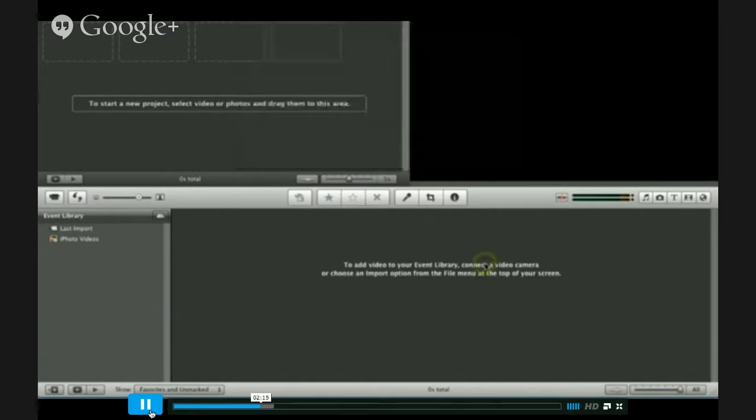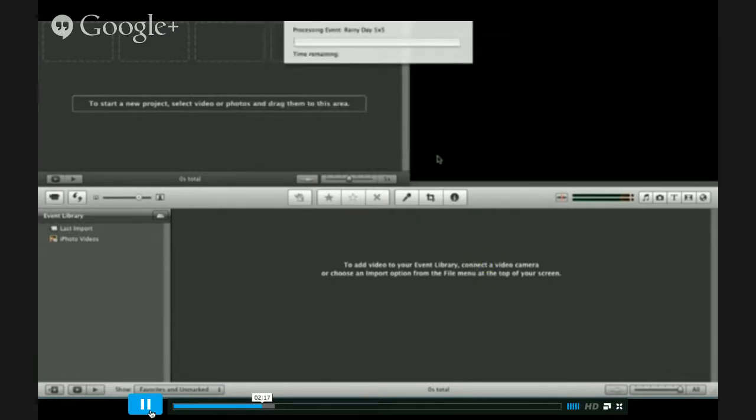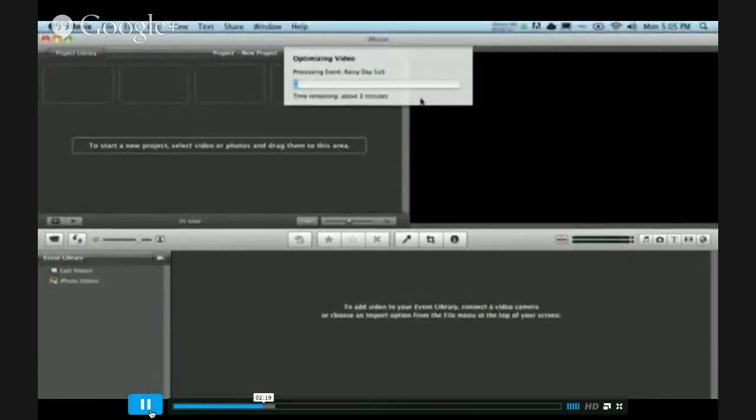By importing, you are loading a copy of the video footage into iMovie so you can edit it. You are only editing a copy of the footage, so you don't have to worry about making any mistakes and deleting something forever. Don't be afraid to play around. Importing your footage may take a bit of time depending on how large the video files are and how many you are importing into iMovie. Once importing is finished, we can begin working on the edit.